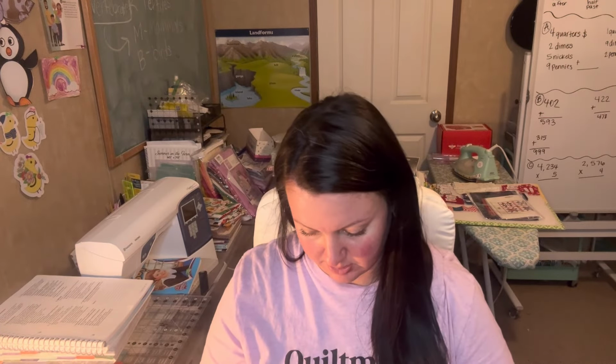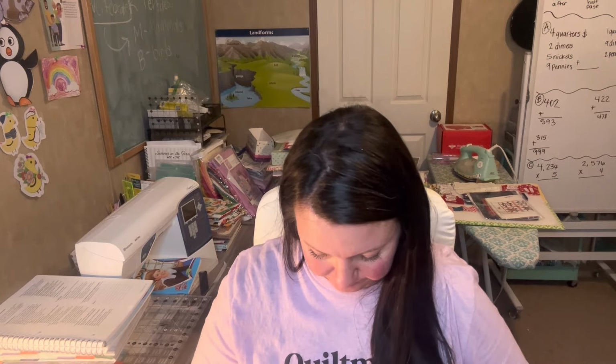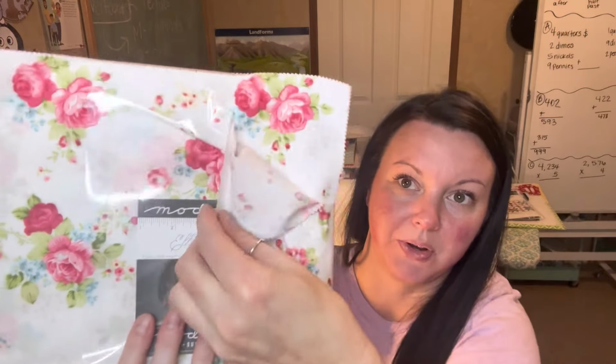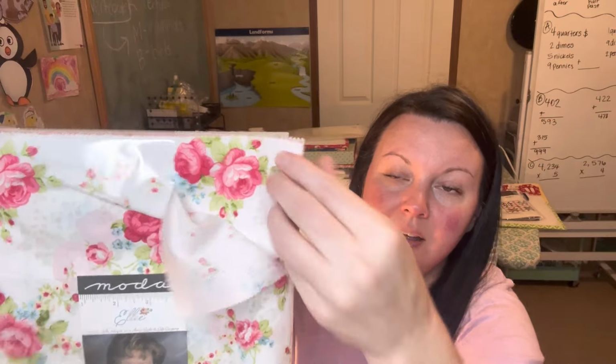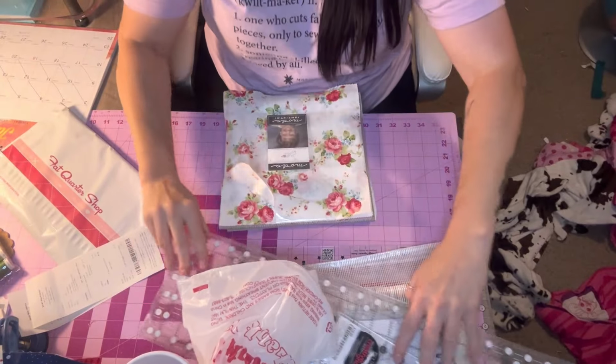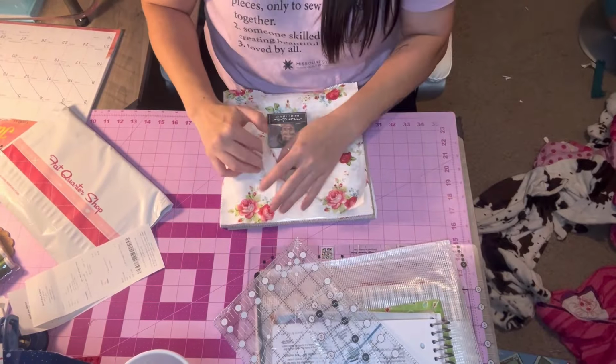I love this fabric. Let me see if I can sit here and do this. Hold on. I'm trying to move this. So there's that one. I love that print. I think it's so pretty. You know what? I'm going to pan y'all down. Excuse my desk. I've got stuff all over it. Okay, so if y'all can see that, that's just like a white on white, a tone on tone.